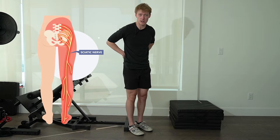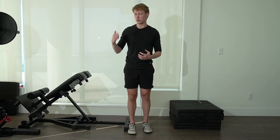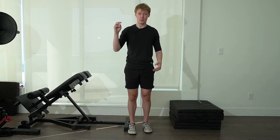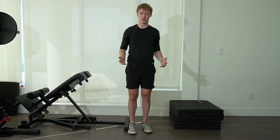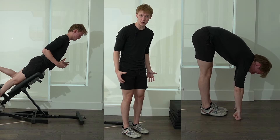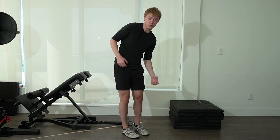The solutions I want to provide are not quick-fix temporary relief, because I believe you shouldn't even have to rely on temporary relief — you don't need it in the first place. That's possible by building strength and mobility in the right areas so that you can do things with your back that other people can't, which means you won't have that tightness and compression.